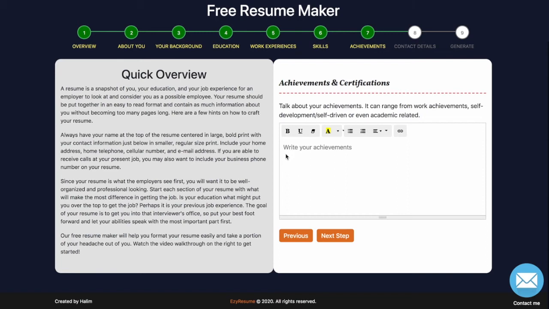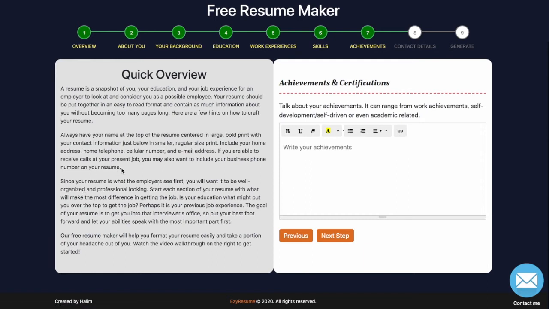So here you can write your achievements. Maybe you took a course in advertising or something like that. Then you got a mini cert or a certification of participation. Or even if you don't have all that, you can just write your personal portfolio or even your school experience. Maybe you are a leader, you lead a certain event or something like that.